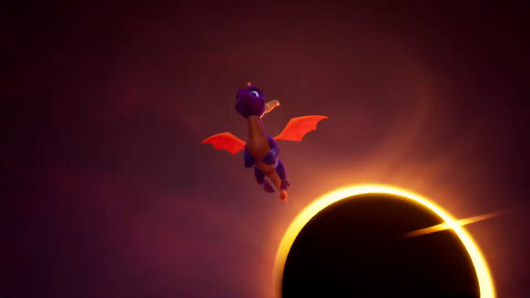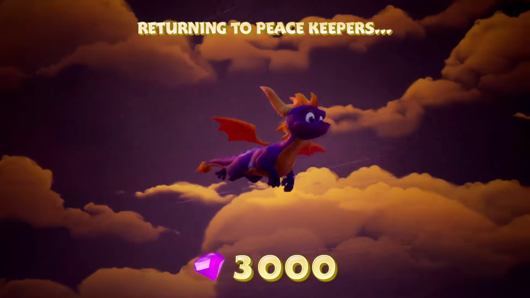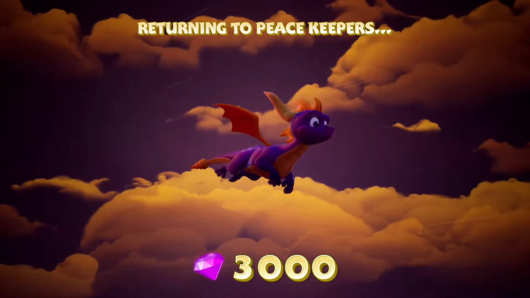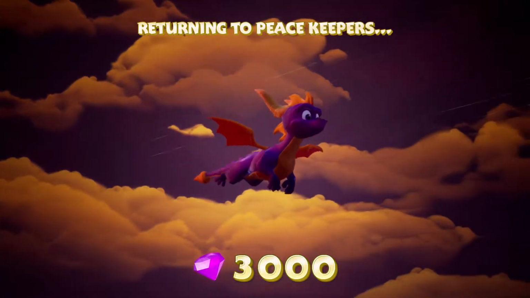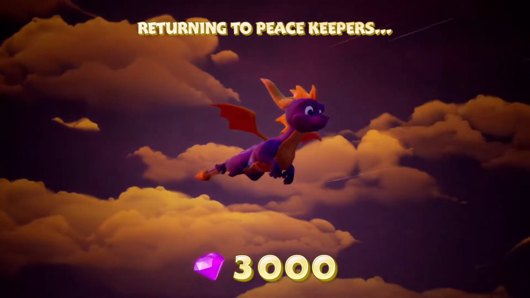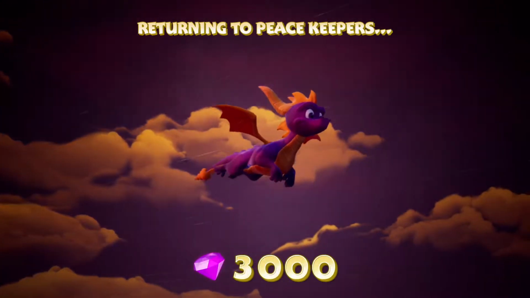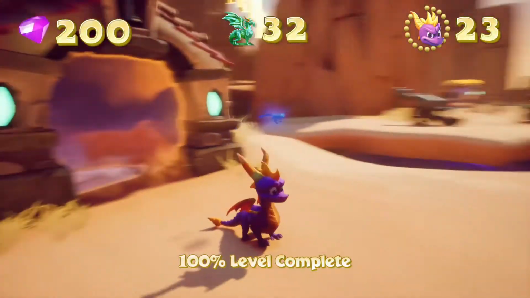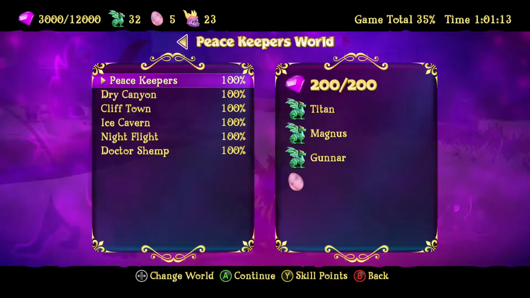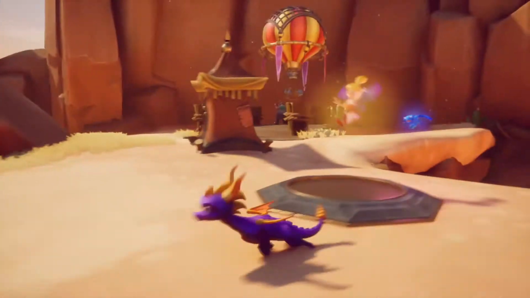And that should be the whole Peacekeeper's world complete. 3,000 gems. I'm not sure how many dragons there is, we'll just double check that. Two in total. I think there's 80 dragons altogether, so we're making progress.